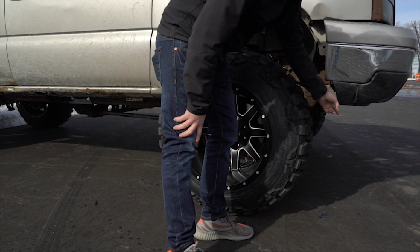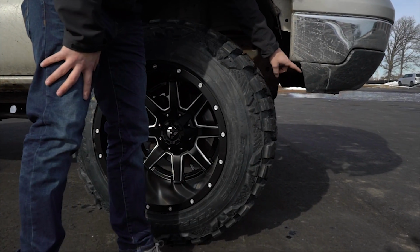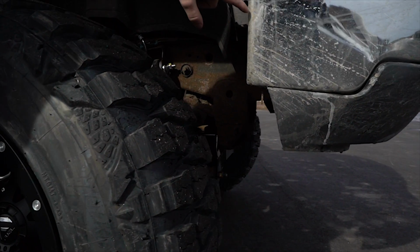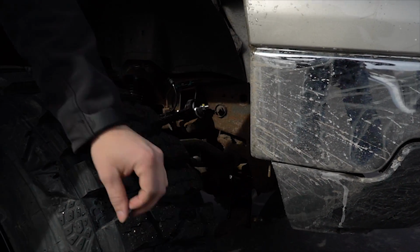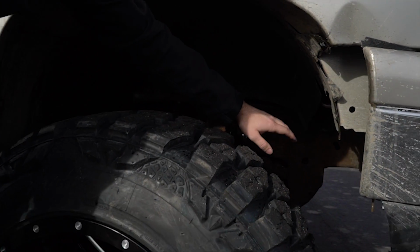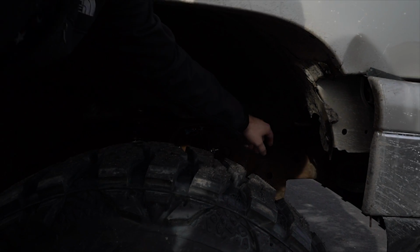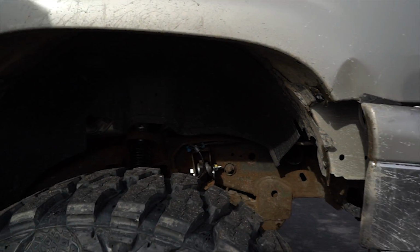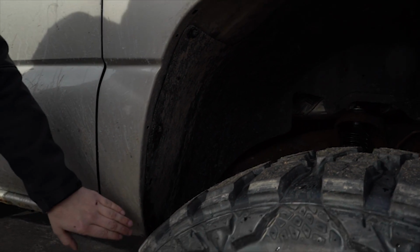So you can see the plastic valance is cut. The tire still comes extremely close to touching that. You should really probably take this up and cut the metal of the bumper as well and go further on the valance. It clears enough for daily driving though in the front. The inner fender liner up here got completely smashed out one time when he was jumping it. So you can see most of this is all tore up in here. That's not from us. And in the back, this truck has a full NorCal.